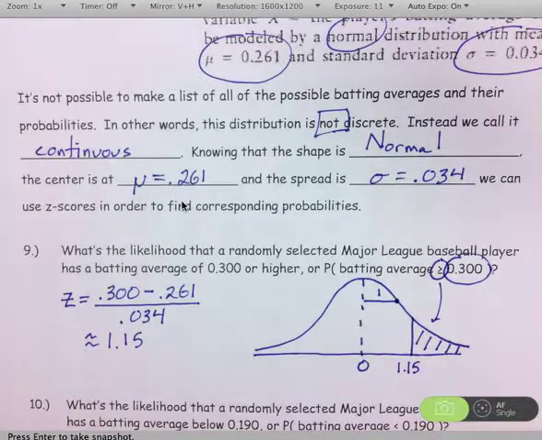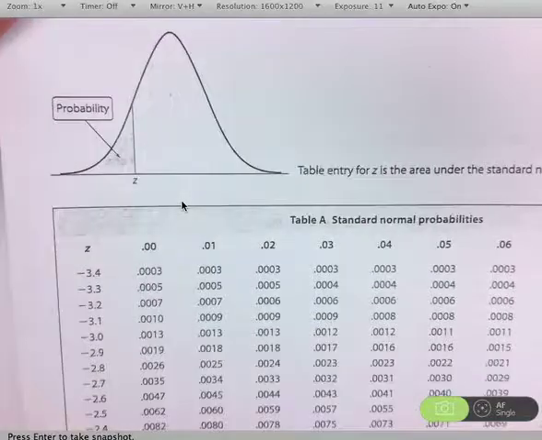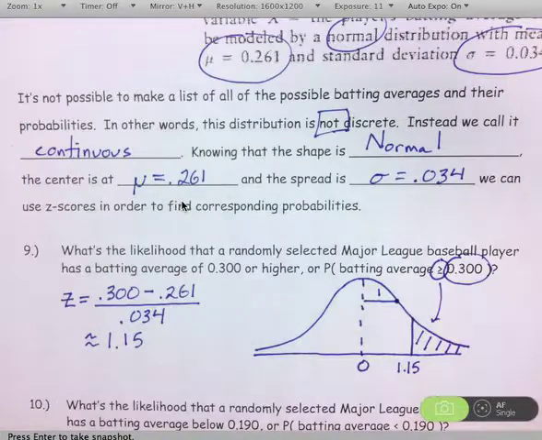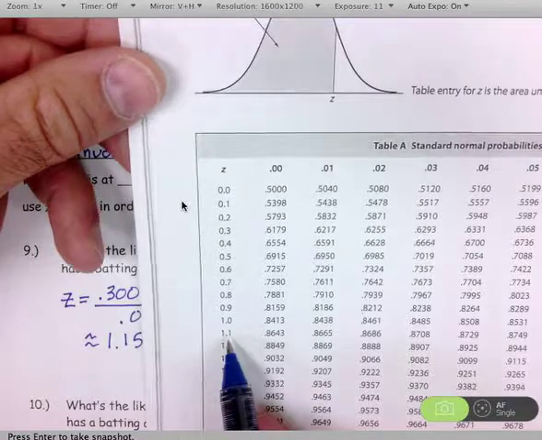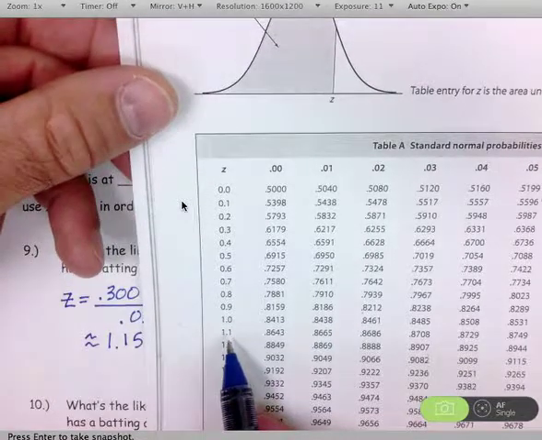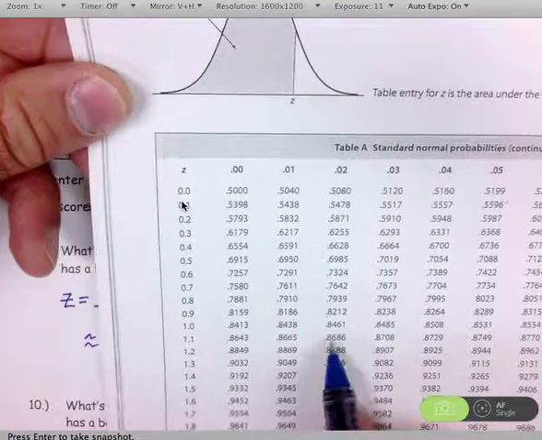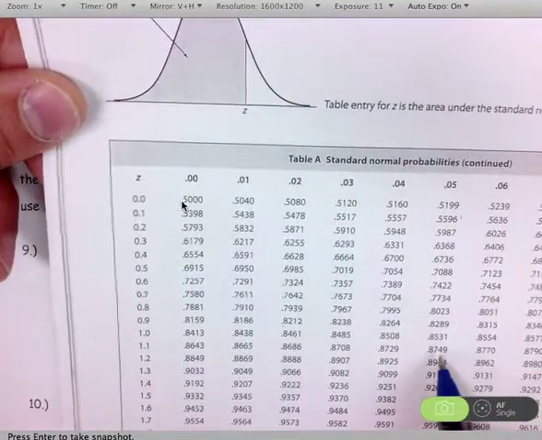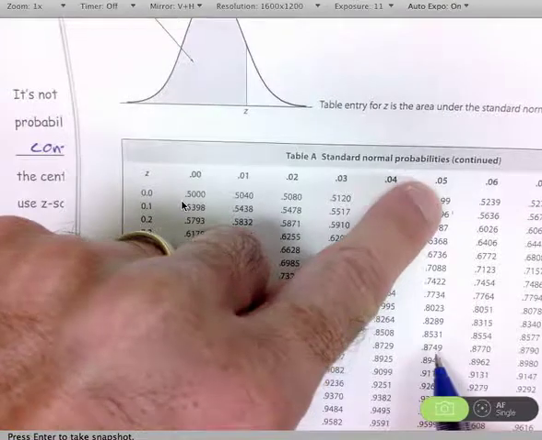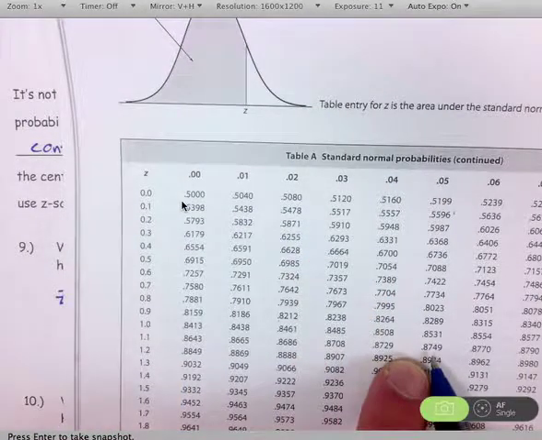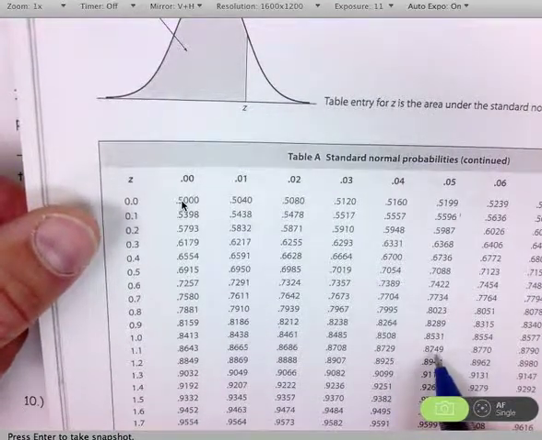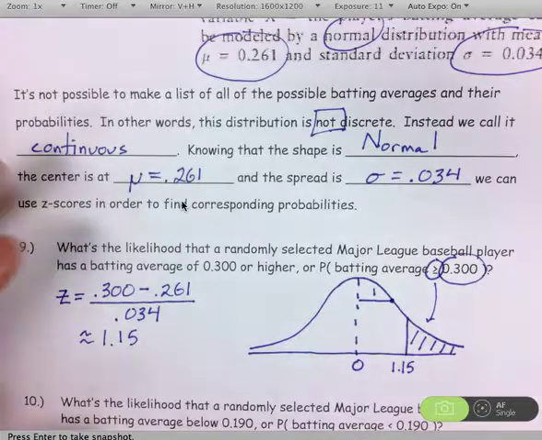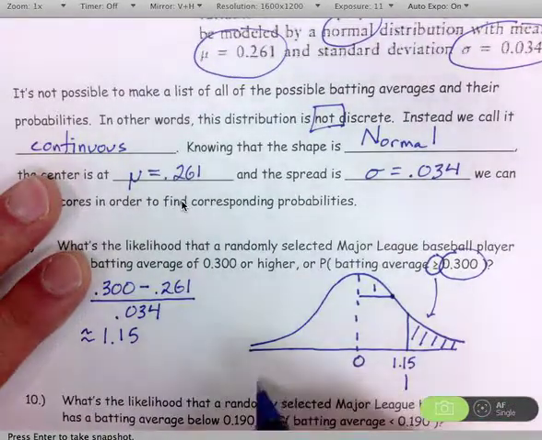So remember, in the z-score table, the first side of the z-score table has our negative z-scores. So we want to work with the second side, the positive z-scores, and we want 1.15. So here's 1.1. So to get the 0.15, we have to go 1, 2, 3, 4, 5, we have to go over 6 columns. So there's the 0.05 to get the hundredths place. So our likelihood is 0.8749, but that is the likelihood at 1.15 or below. So what you just found was this.